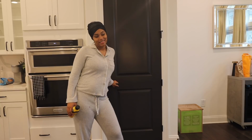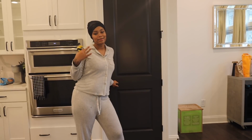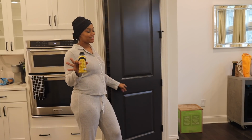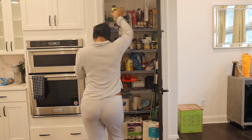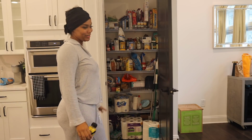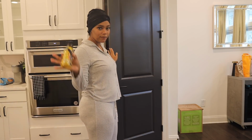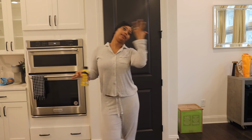I'm really embarrassed by how the pantry looks. I was supposed to be keeping it organized, but like we said, she is not an organized person. So this is what it looks like now. I'm ashamed. But yeah, this is the pantry now. Stuff everywhere. I wanted to go ahead and just show this first. I'm gonna feed the baby, unwrap my hair, and then we're gonna hop back on here and unpack this thing.